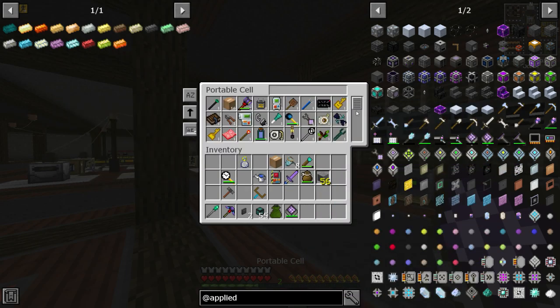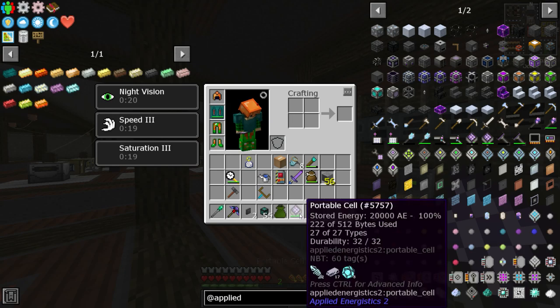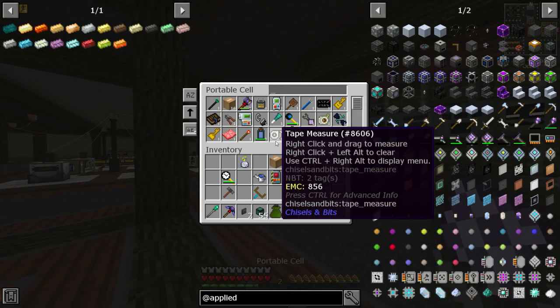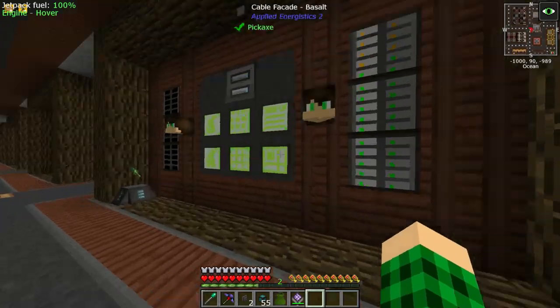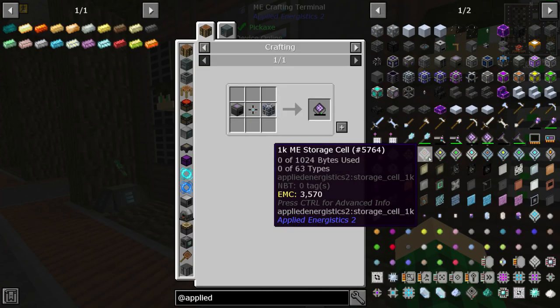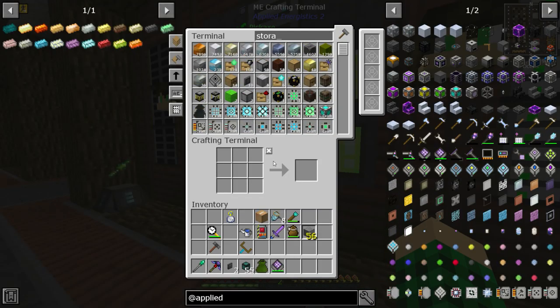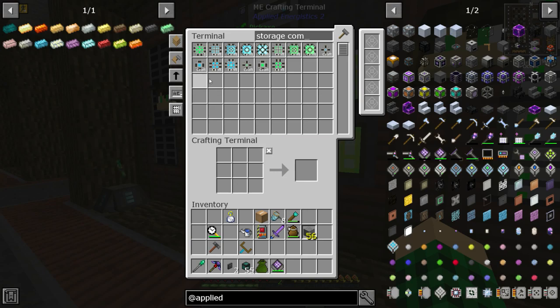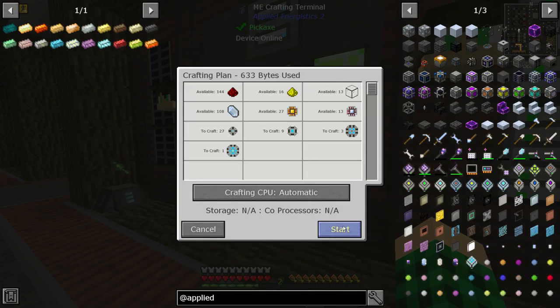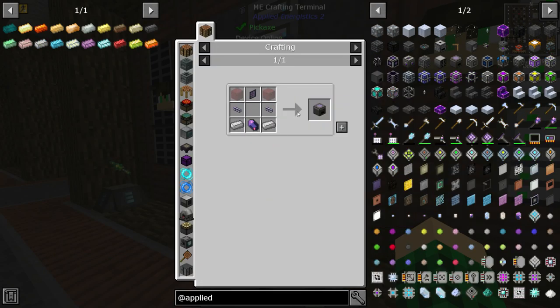And are you full? Can it only store, how many items can it store? Seven, okay, so it's like just a chest worth. Can we make the portable cell with a, I don't think we can use a bigger storage component. Can we make a 64K this? 64K ME storage component. I don't think we can do this.